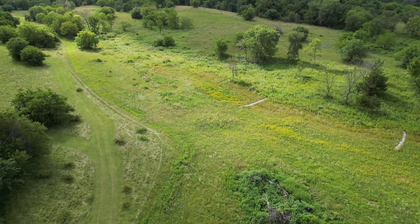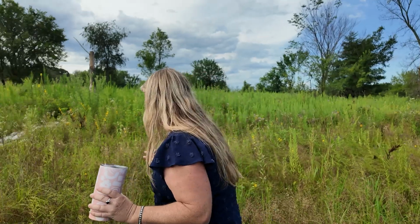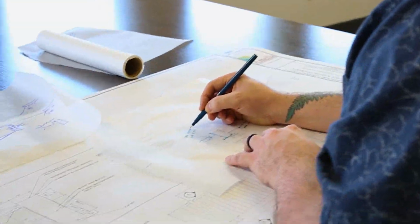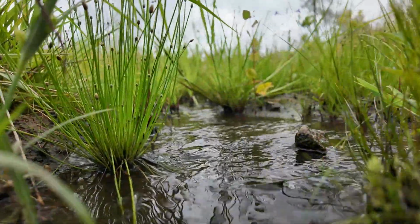So here we have about 20 acres of fen and prairie, and then we also have a 60-acre timber stand improvement project that we've worked on. We've done this work with McClure Engineering, and Aaron has helped us to design restoration plans and fixing fens that were dewatering, and helped us with our seeding plan and engineering documents for our construction projects. A large component of this project is our fen restoration.